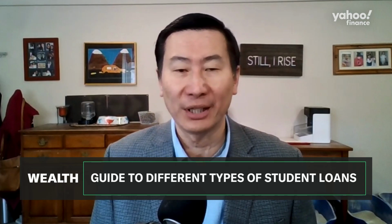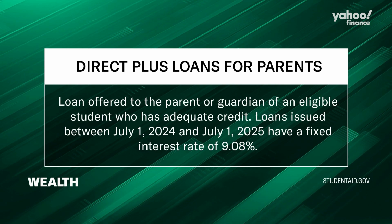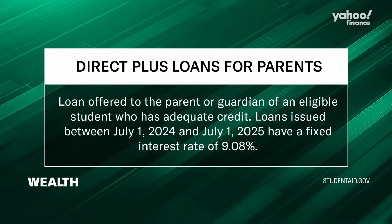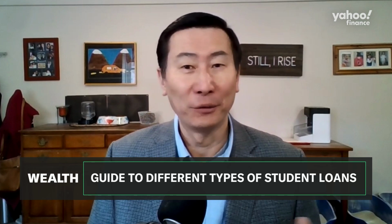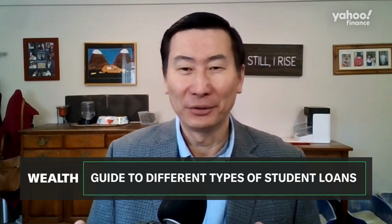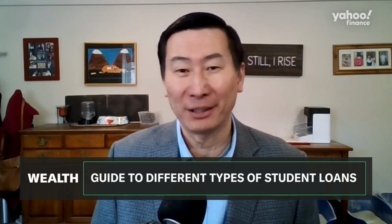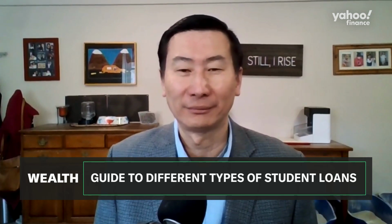If you qualify for that, obviously that's the best one to get, because it's basically 0%. On the other hand, Parent Plus loans are always unsubsidized, meaning that they do accrue interest while the student's in school. But the Parent Plus loans are to the parent, right? And this is one of the most important points I want to emphasize: the parent is the borrower, not the student. So even if, for some reason, the parents are trying to make the student pay, the student's actually not legally obligated to pay on the Parent Plus loan, because it is to the parent, not to the student. That is very important to know for sure, as someone whose kids are going to be heading to school in the next few years.